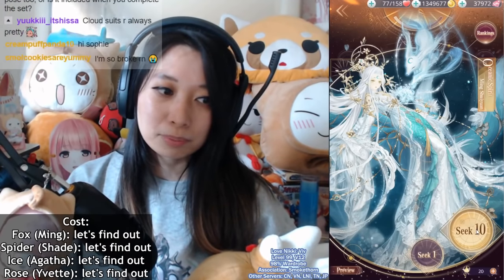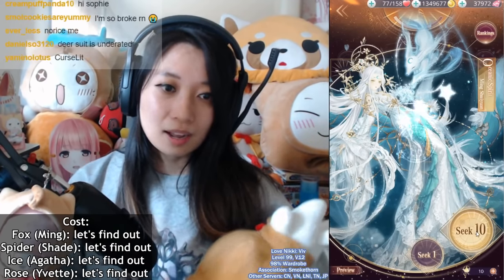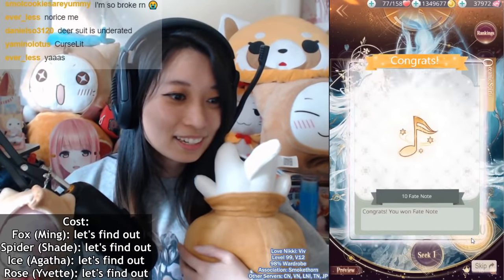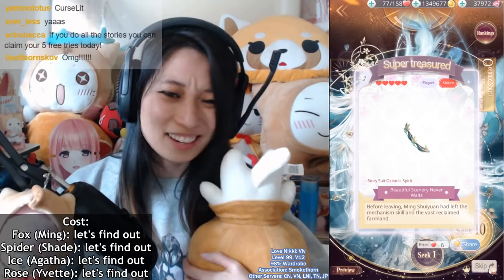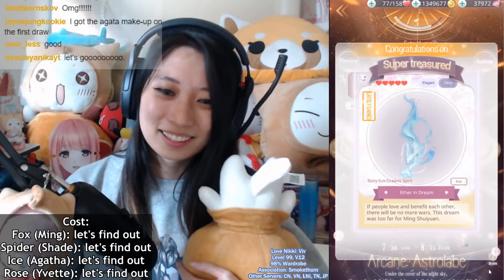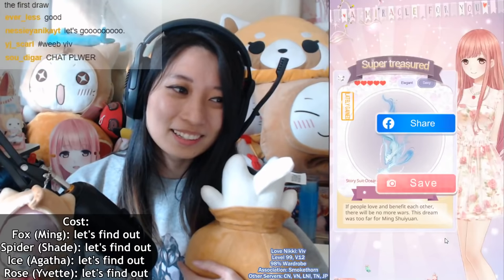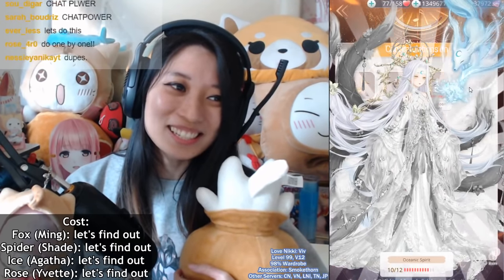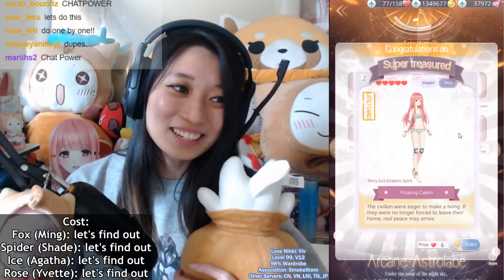Let's do another pool 10. Come on, Momo! Give me good luck, Momo, please! What the? Shoe again? Okay, I got the fox. I really like this fox. This fox is so cute. You think I should do what?